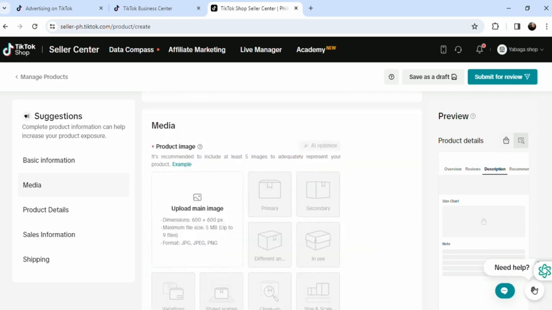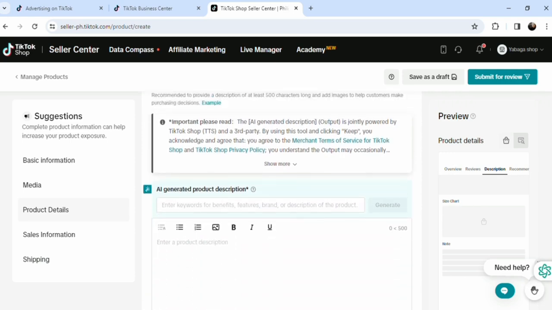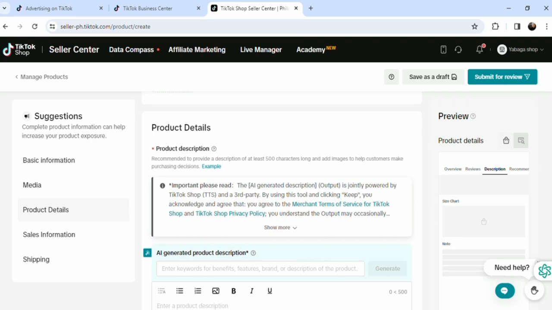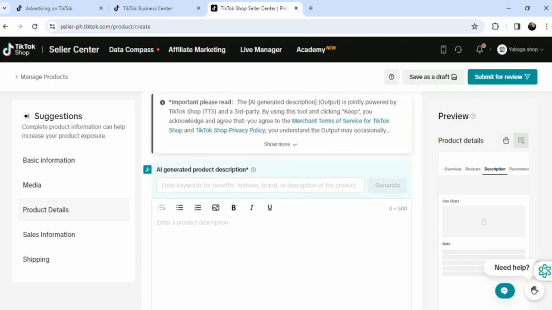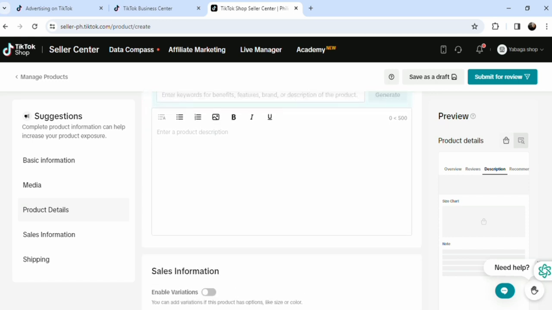Product details. Here we go. Add the description like you're trying to sell your product, right? It's really important that you pay attention to the details and make sure they fit the exact details that you want. So up here, you're going to put the description of your product. Just trying to sell it.